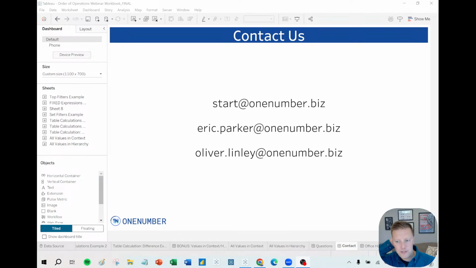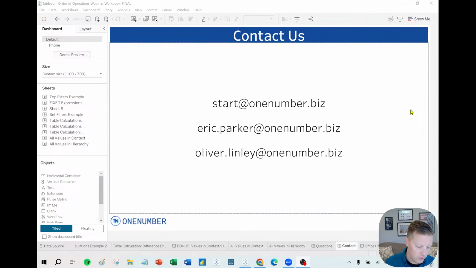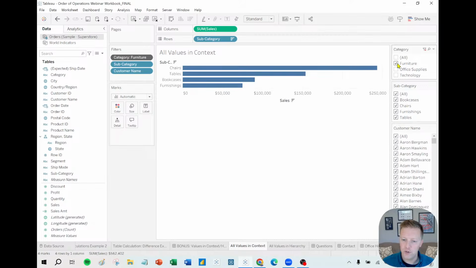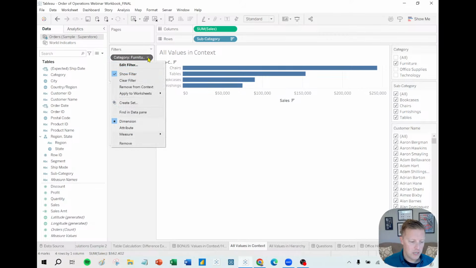Okay, so I see a couple of questions about context filters. To briefly go back to those: as far as functionality, your user will not know the difference between a context filter and a dimension filter. So you can show that and interact with that just the same. All the same types of things apply. If I want to hit the drop down on a context filter and say something like apply to other worksheets, the same ability applies here.